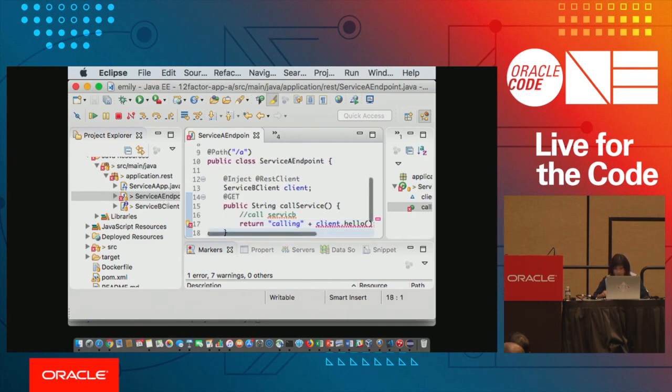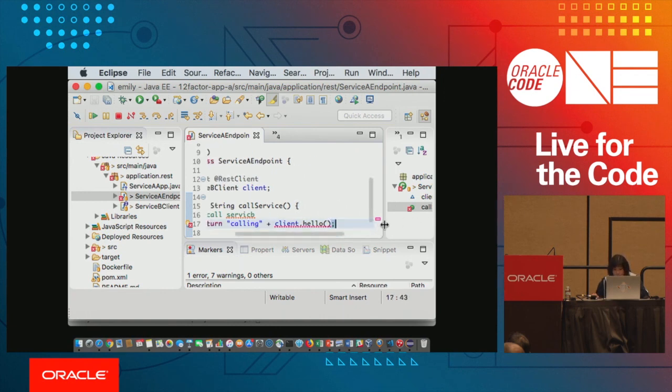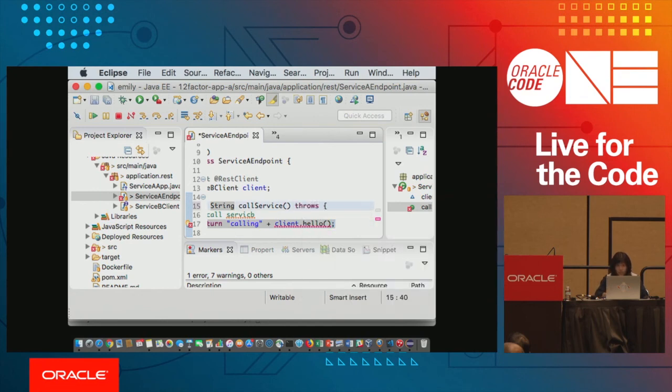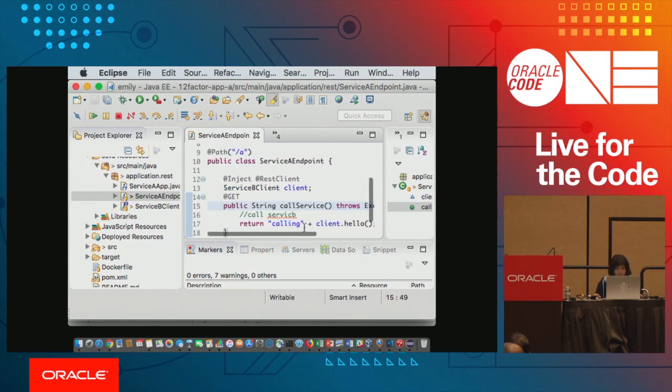Okay, so I demonstrate REST client and this one.